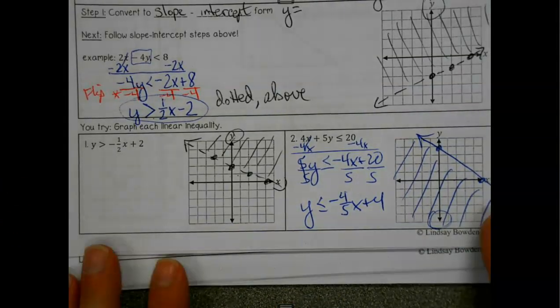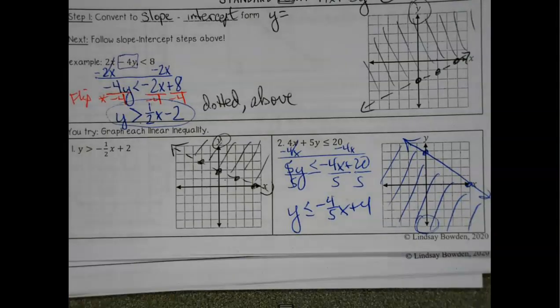So, okay. Couple things to mention. So we've got y is greater than negative 1/2 x plus 2. Again, our y-intercept's at 2. The negative only goes on one of the numbers. It does not matter which way you go. If you put it on the top, we go down 1 and right 2. We get a couple points. If you put it down here in the denominator, we go up 1 and left 2. So we'd have those. We're dotted, and we're shading above where the top of our y-axis is.